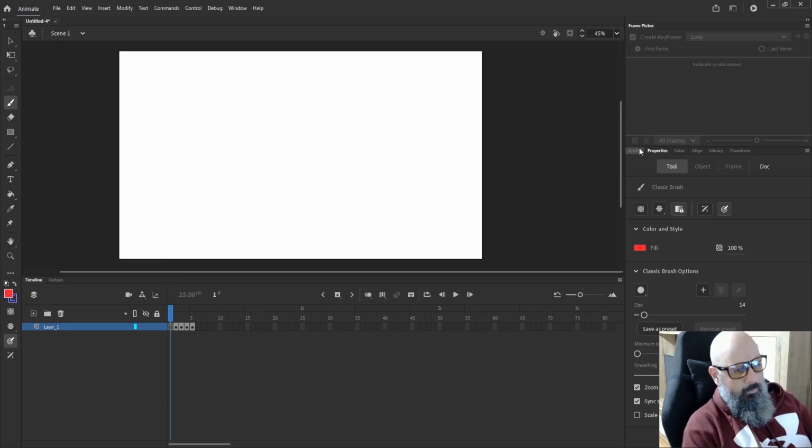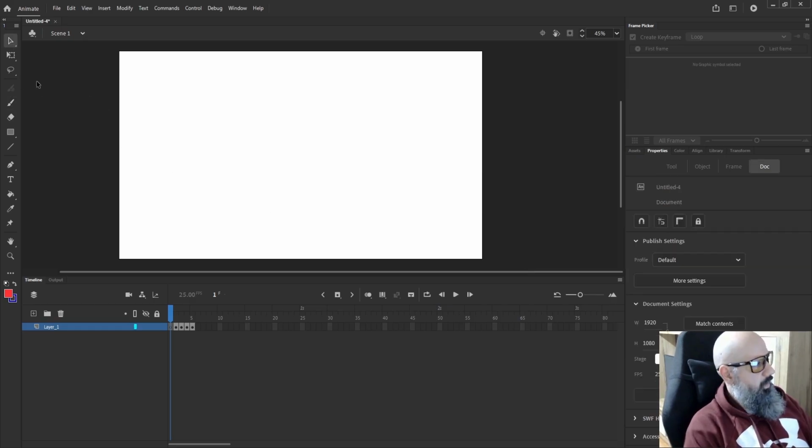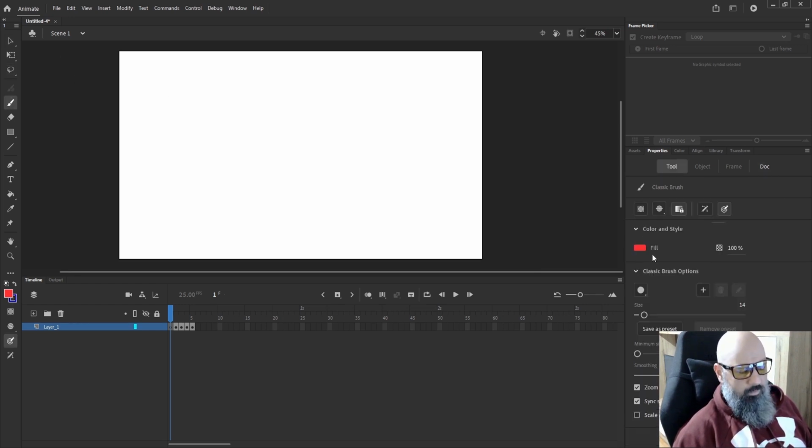Some of them, as we can clearly see, are quite similar to what we already have presented on the left-hand side, but a very large and significant part of them are indeed quite different. They change depending on which tool we're currently using. As you can see, when I select the black arrow, they change and it has completely different properties with which we can change the main properties of the tool. For now, I will only be showing you the primary brush tool, because that is indeed the essential and most important instrument we will be utilizing extensively in the upcoming and subsequent steps of this process.